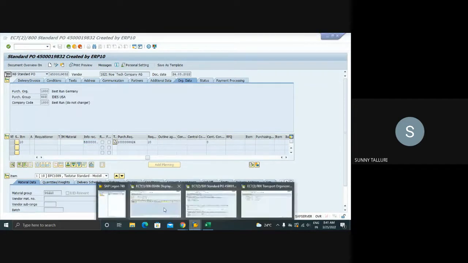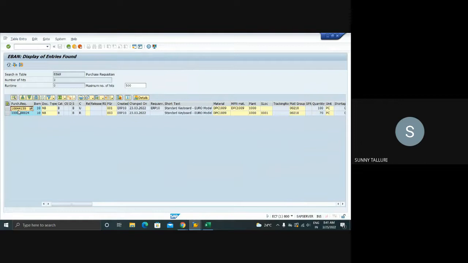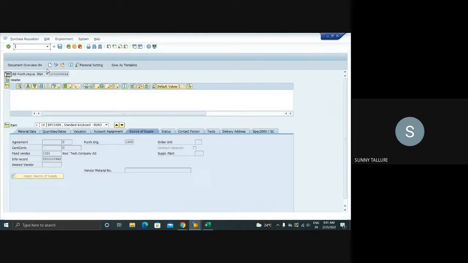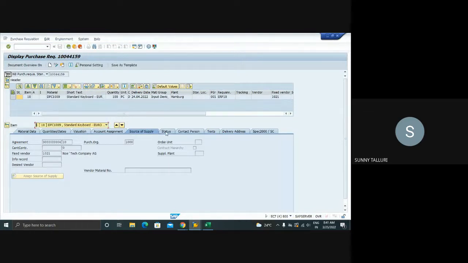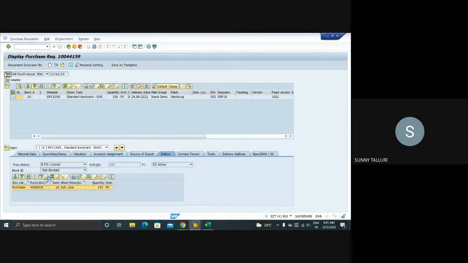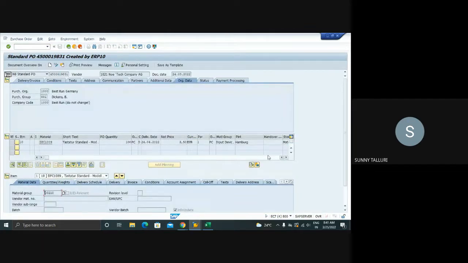I'll show you. You got a contract number, right? You got a supplier status. If you open this PO, the difference you see, in addition to your purchase requisition, is that you can see the outline agreement also.